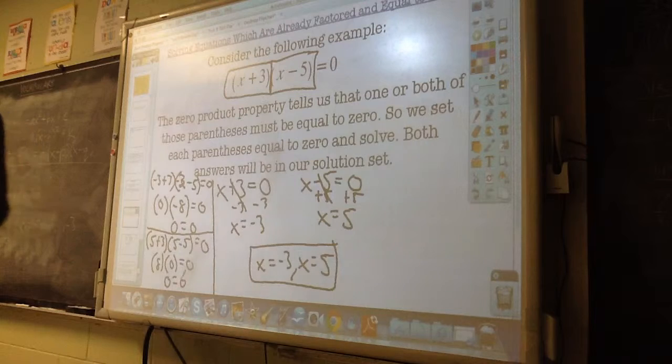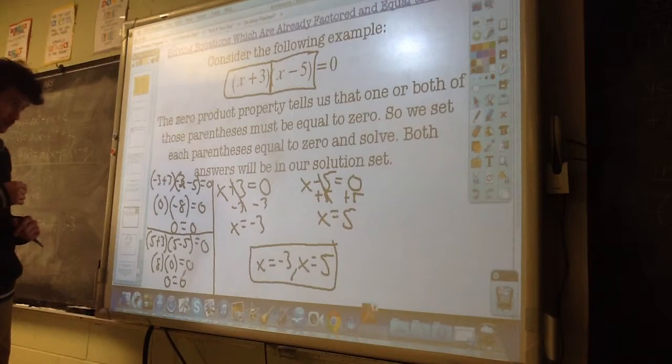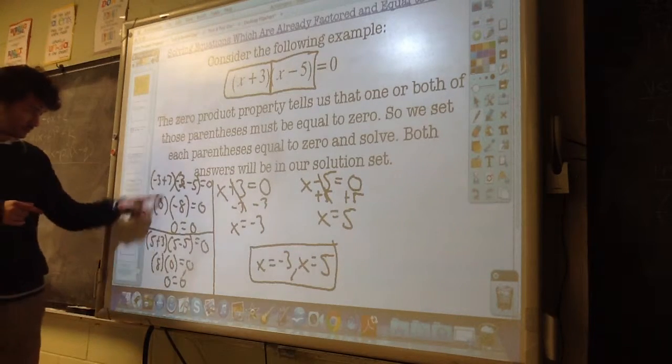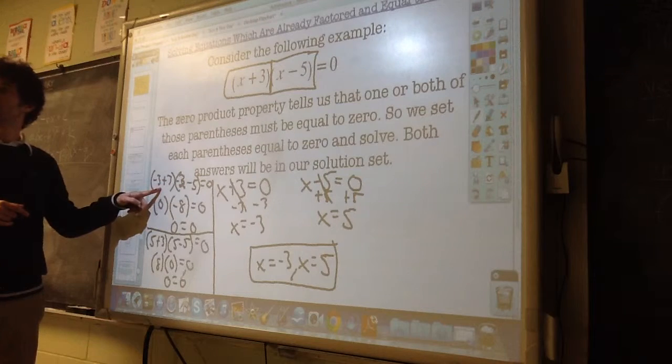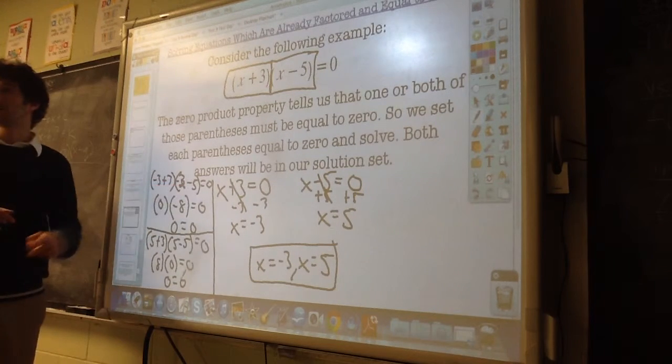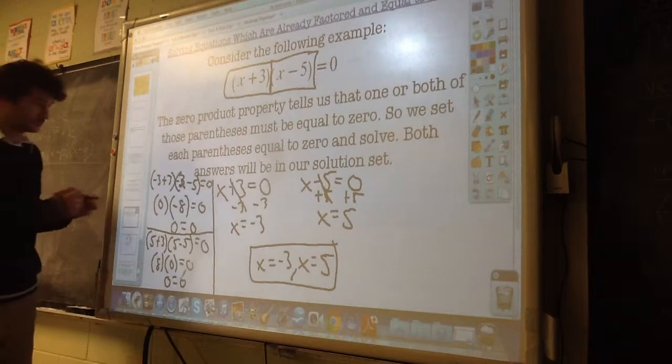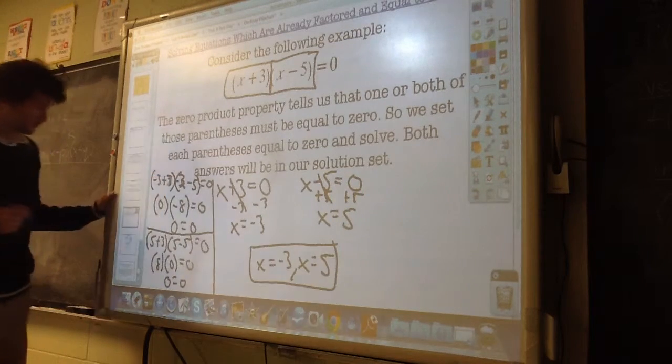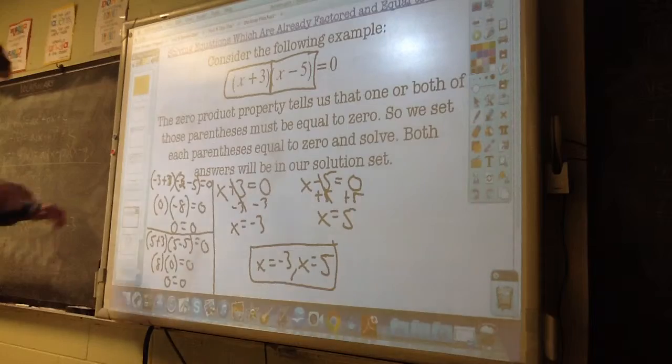This is pretty self-explanatory, right? You got it? Okay. Question. Yes, sir. On that equation you just worked, is that a negative 3 plus 3 or 5? Where are we looking at? At the top? Here or here? There. This is negative 3 plus 3, and this is negative 3 minus 5. Okay. Alright. You got it? All right, so let's work a couple more.